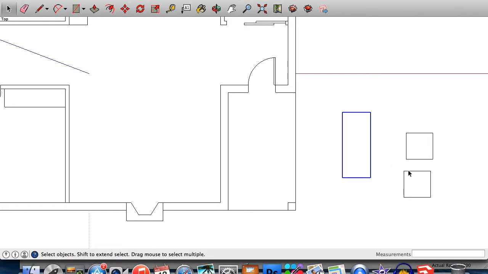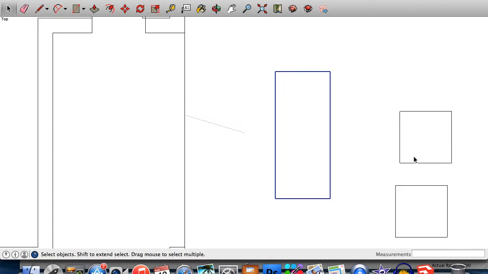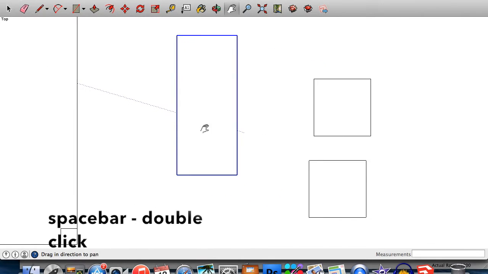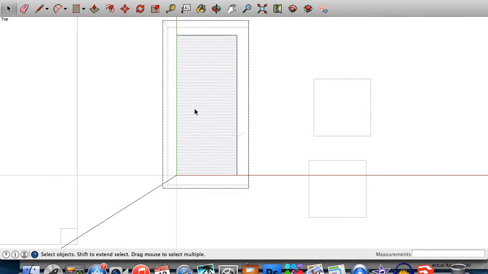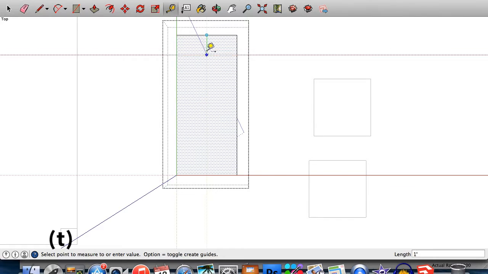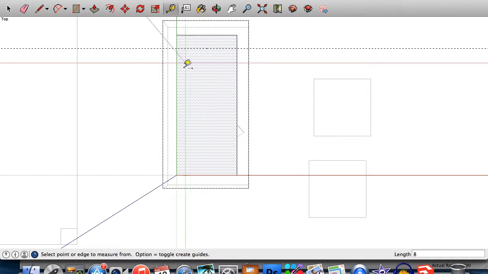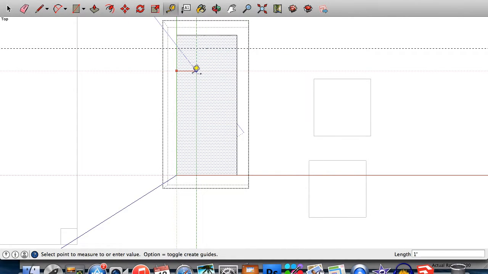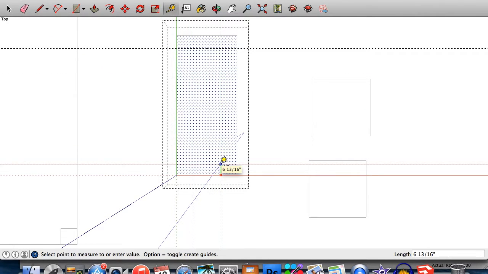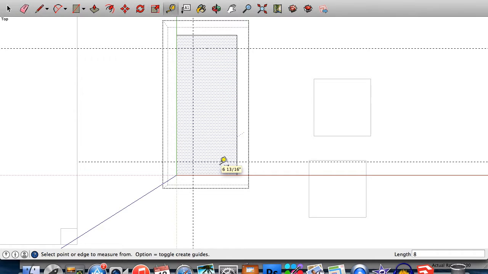So now again, I'd like to make it look more like a sofa and an armchair. So let's go ahead and zoom into those. Let's double click on this so we can work on it. All right, so maybe we've got some arms that are about 8 inches, however the sofa looks to you, or however its exact measurements are.